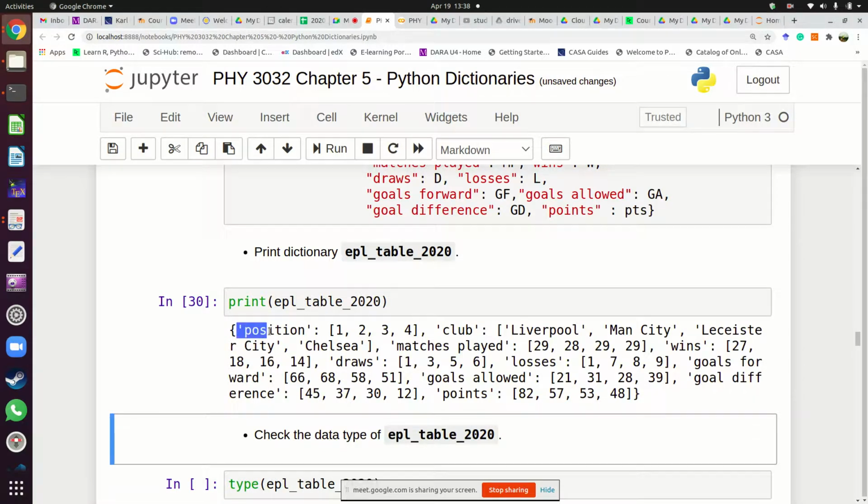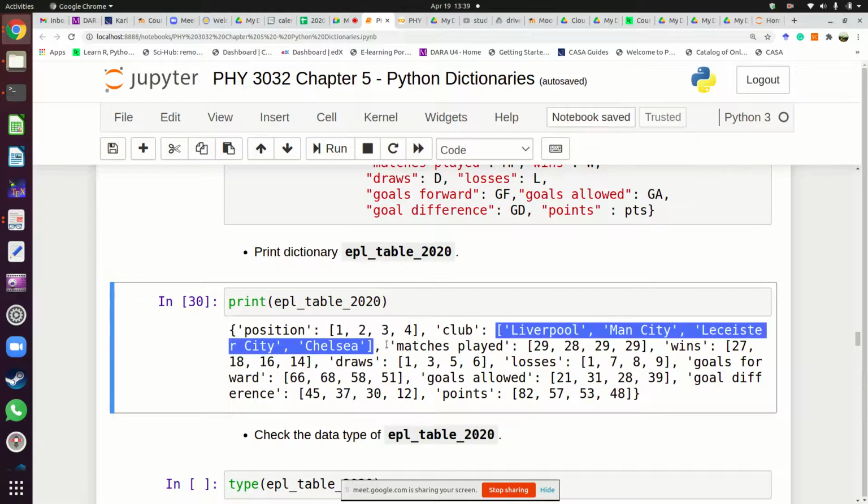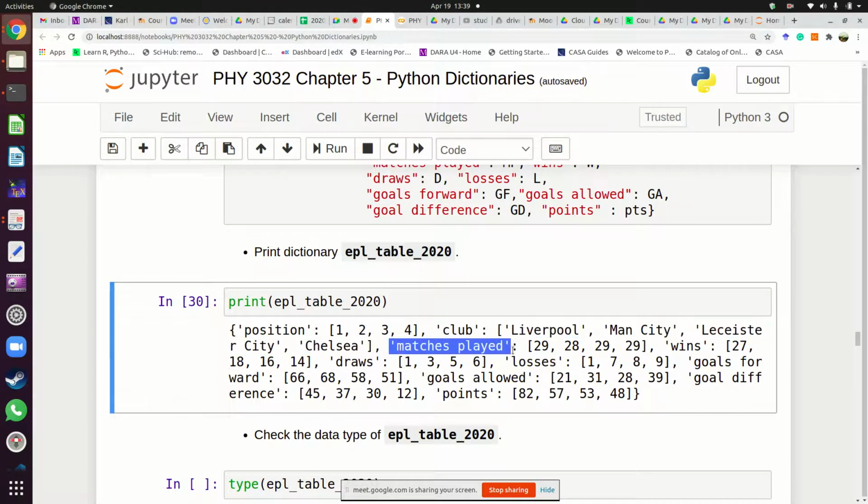So here I have the position, then the value is this list. Here I have the key club, and the value is this list here. Then here I've got the key matches played, and the value is this list. Then here I've got the key wins, and the value is this list. Then here I've got the key draws, and the value is this list. And here I have the key losses, and the value is this list.